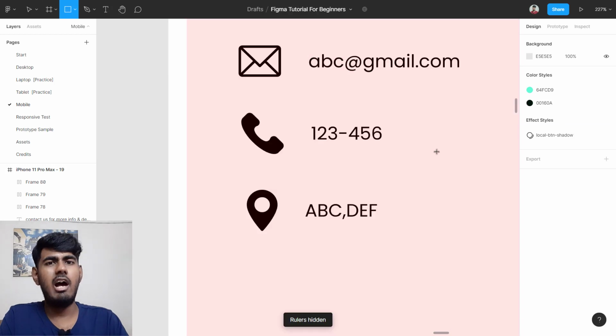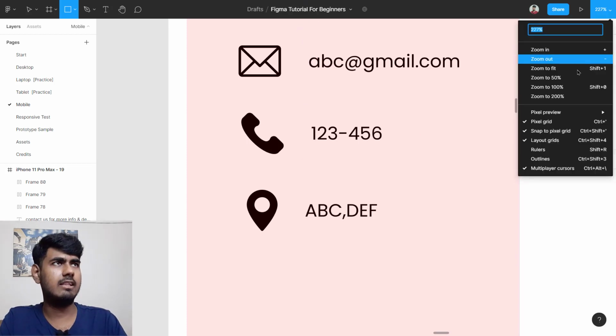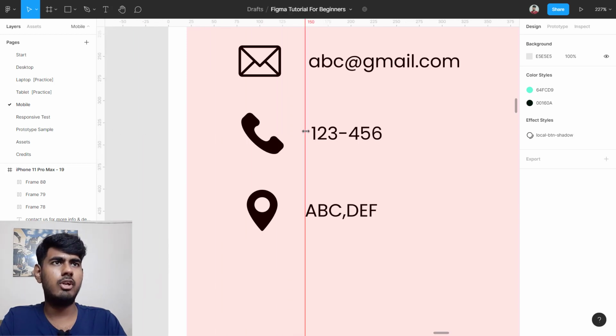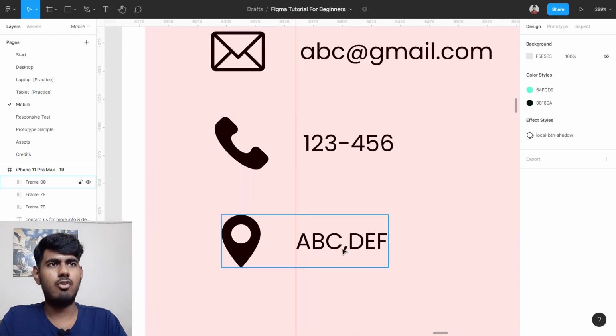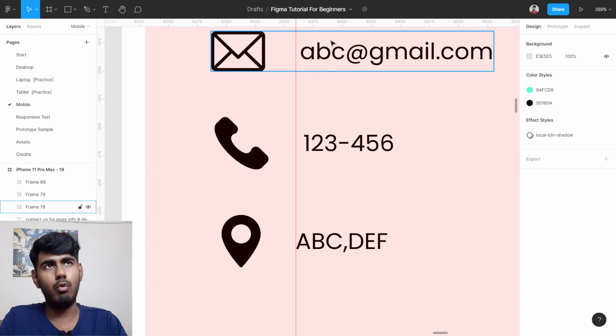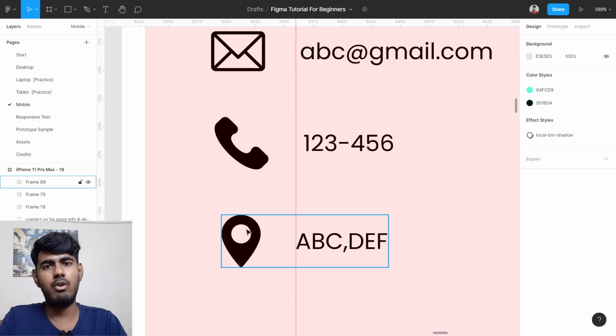Okay, now if you notice carefully, then you can see that these texts are not aligned to a single line. Okay, so let me bring my ruler over here like this by clicking over here, and then rulers over here like this. So I got my ruler over here. Then I'm gonna click over here and then keep my ruler over here like this. Look at that. So I'm gonna keep it over here, okay, to this line. Now if I zoom in, then you can see that the text is over here, okay, according to our ruler. But this text doesn't align with our ruler over here. At the same time, this text doesn't align with our ruler over here. That's because the width of this icon and the width of this icon is not the same.